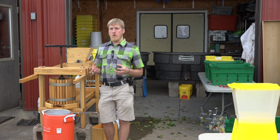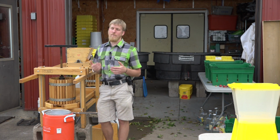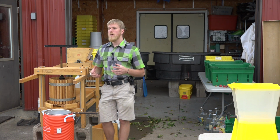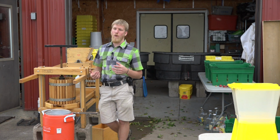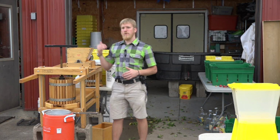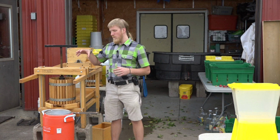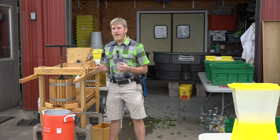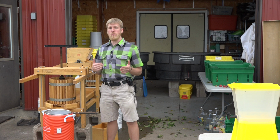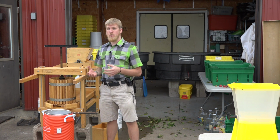If you're using a new press, it takes a long time for that good yeast to build up on your press. It's going to take several years of doing pressings to get a good culture on there. So what you're going to want to do is inoculate your cider with that Campden tablet, allow it to shock, and then add your yeast to it. So when you add your Campden tablets, you're going to want to let it sit for 24 hours, then add a yeast starter to it.